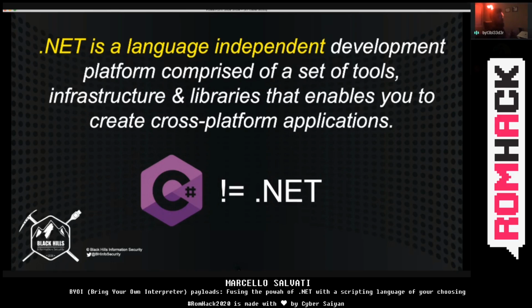And a lot of people tend to be confused as to what actually .NET is. So my humble description of .NET is, it's a language-independent development platform comprised of a set of tools, infrastructure, and libraries that enables you to create cross-platform applications. Now, the key phrase of that sentence is a language-independent platform. .NET is not a language. This is a main misconception that a lot of people have.